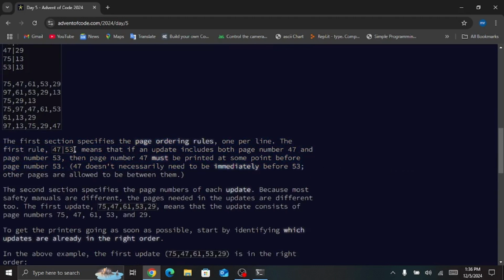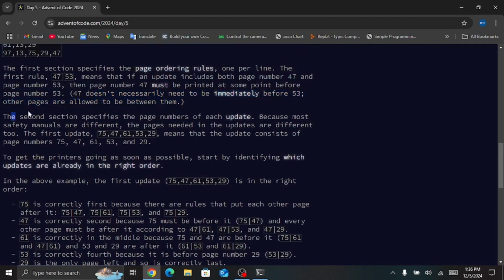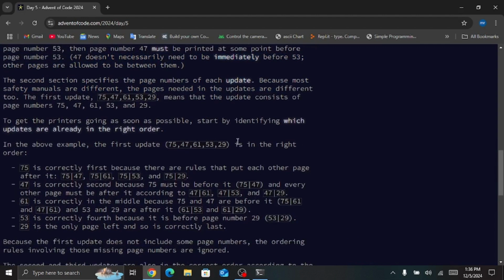The first rule, 47|53, means that if an update includes both page number 47 and page number 53, then page 47 must be printed at some point before page number 53. The second section specifies the page numbers of each update, because most safety manuals are different. The pages needed in the updates are different too, okay.